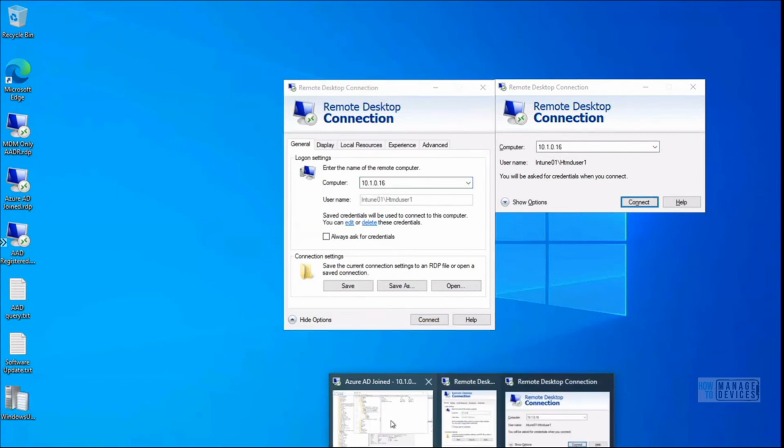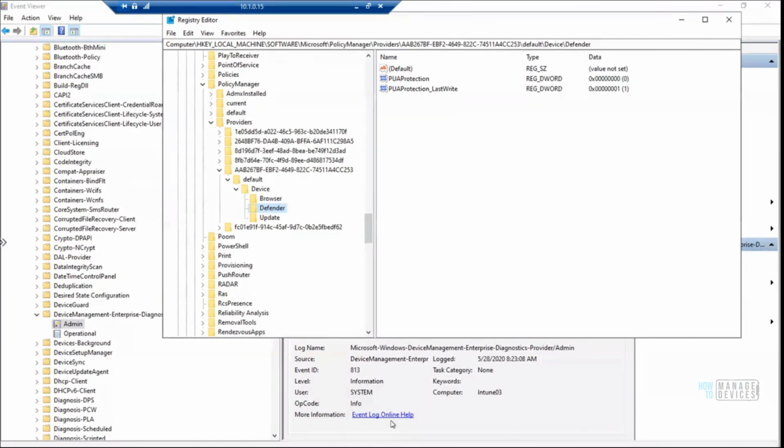Anup, one question. I missed that earlier part. You were also mentioning how we can convert the license from Pro to Enterprise. Is there something we can do through these policies? Yeah, that's correct, you can do that through the policies. If you have a Windows 10 key for the enterprise, then you can do that. And there is also a way through the license.